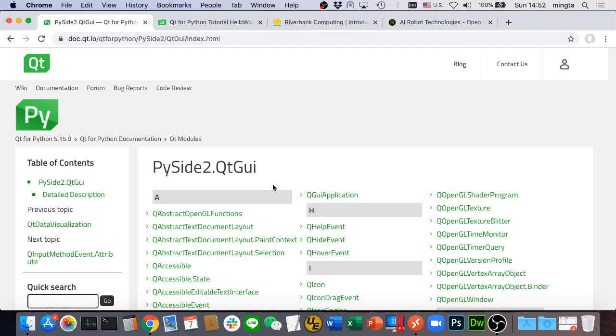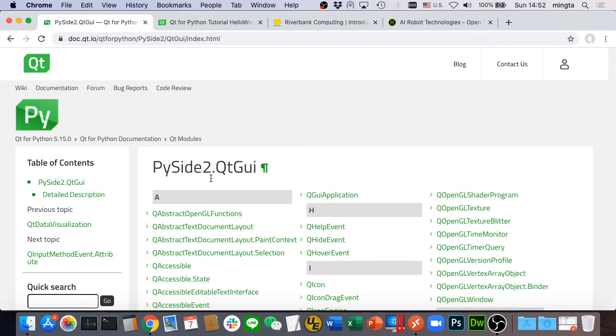Hi, today I would like to share how to do Python window programming. If you would like to do Python window programming, we recommend you to use PySide2.